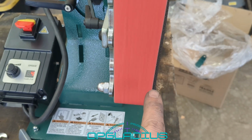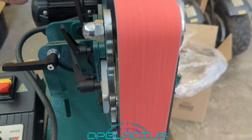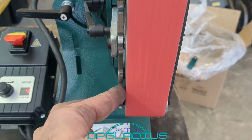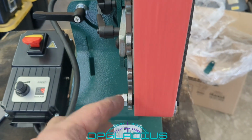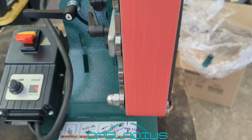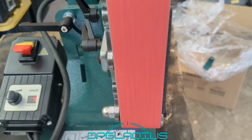Looks like the bottom could be a little bit narrower. The top is pretty close, but some of that can be fixed with the tracking. So yeah, maybe we could take that washer out on one side to bring that in, or we'll just hit it with a flap wheel and dress it in the blacksmith shop.